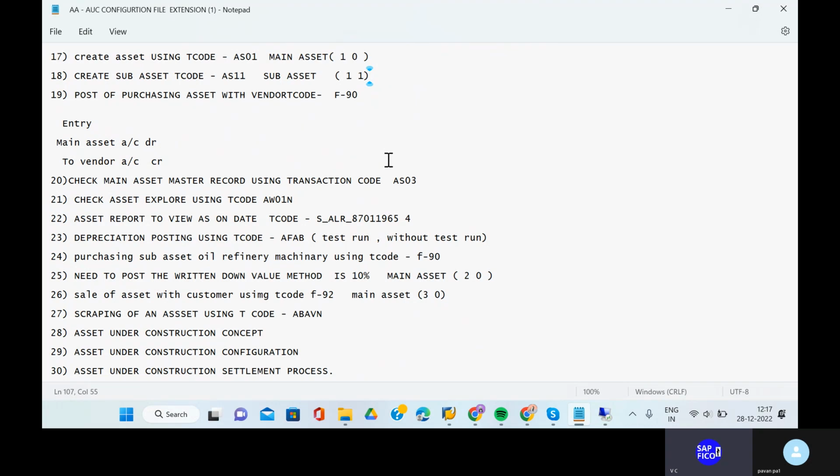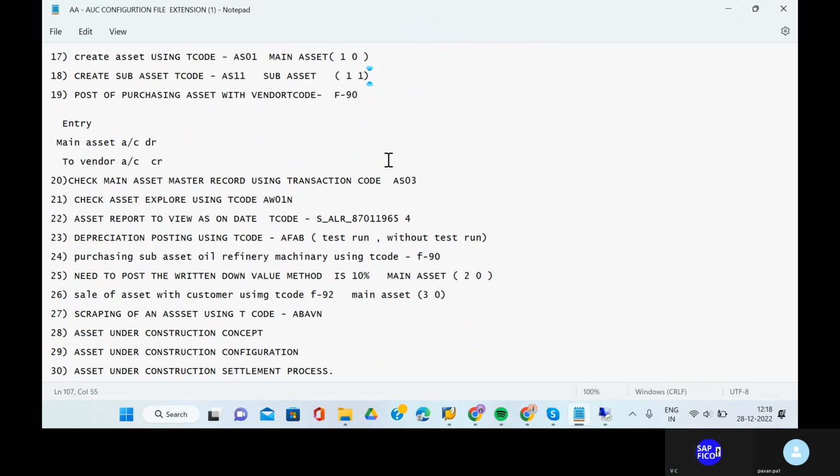Then in SAP S4 HANA, we do have extension ledgers, right? So assignments of these appendix ledgers and its assignment with the accounting principles. All these things are very, very mandatory when it comes to the depreciation areas also. If you don't give the accounting principles to the particular leading ledgers, depreciations will not be calculated. That is the main issue. And whatever errors we have faced previously, we will discuss after the creation of the assets and how we can do all these things.